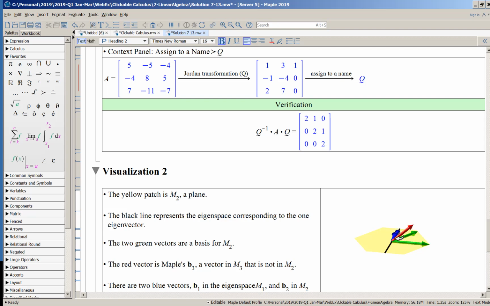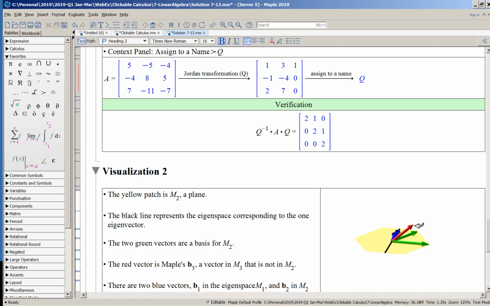This red vector is a vector in M3, not in M2, and you can see that Maple picked that red vector, which is not orthogonal to the plane, but it's okay, it works. And how Maple picks that, I have no idea.